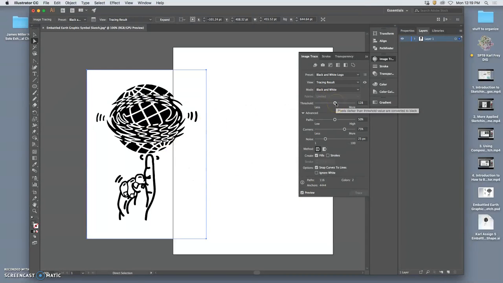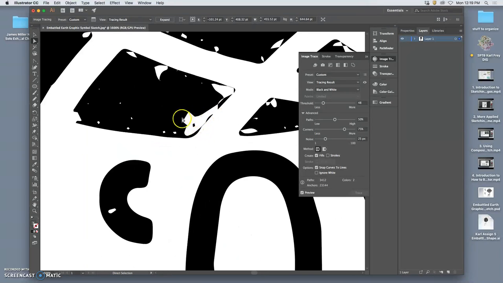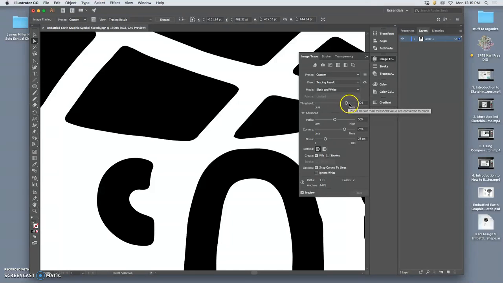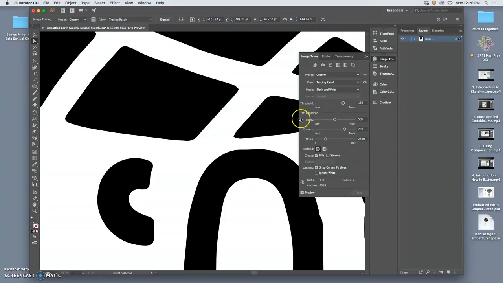So if I want it to be less sensitive, I can push the slider towards less. And if I do it enough, even the dark gray pixels won't register as black anymore. So that's one way you can customize it. If you want it to get thicker and a little bit bolder, you can allow it to accept more of your soft, dark gray pixels as black, or even your lighter gray pixels. So that looks about right.